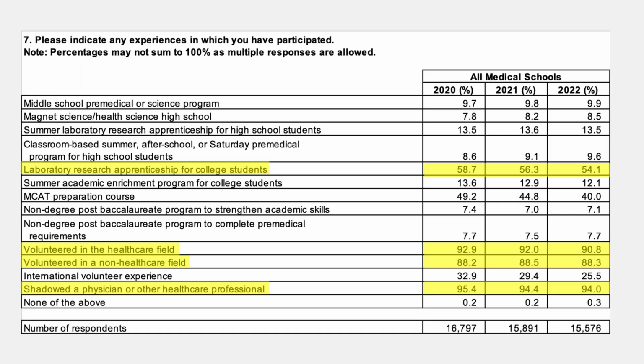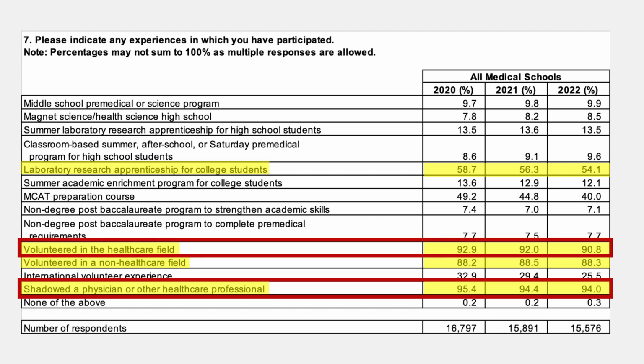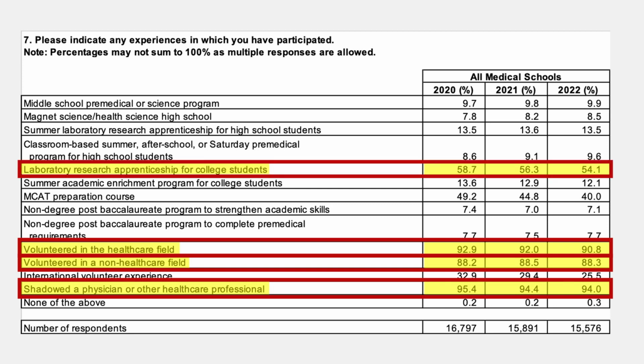And the data from that survey pretty decently aligns with the acceptance data from the matriculants questionnaire, showing that of the applicants across 3 years who received at least one acceptance, almost 95% shadowed a physician or other healthcare professional, around 91% volunteered in a healthcare setting, around 88% volunteered in a non-healthcare setting, and around 58% reported participating in research during undergrad.